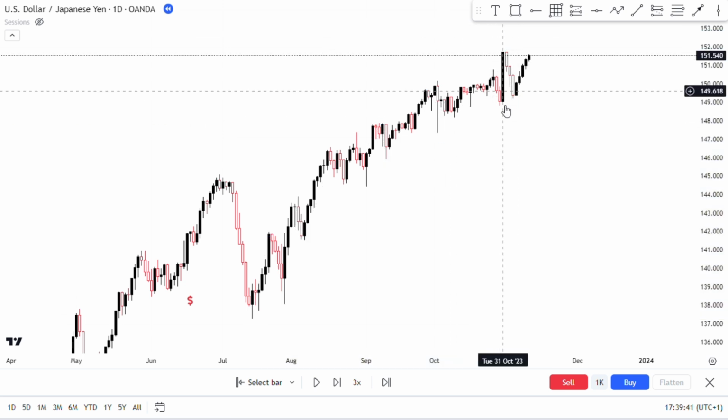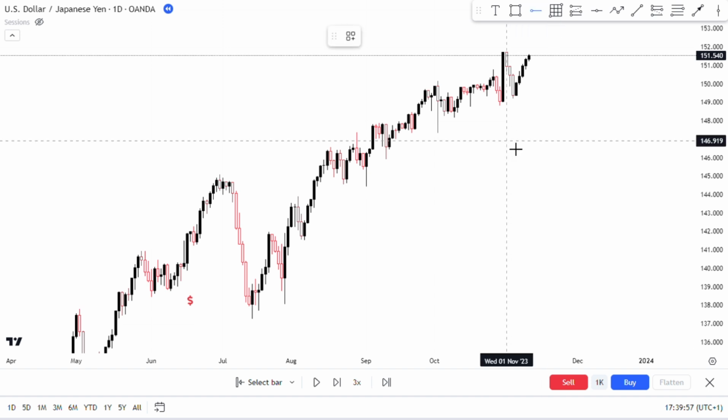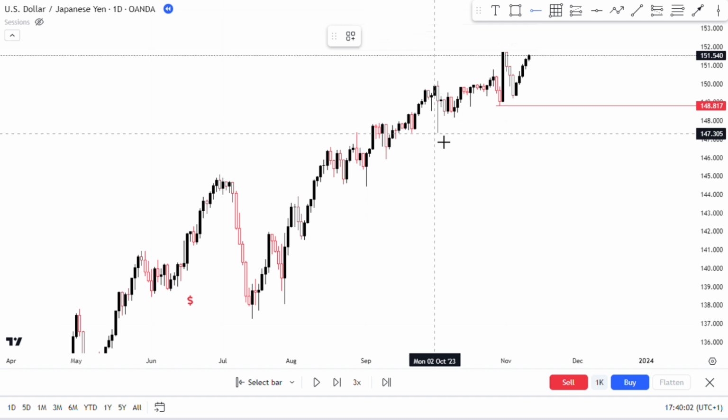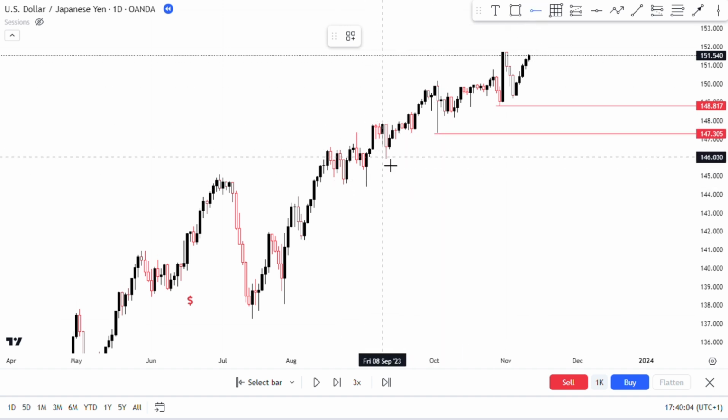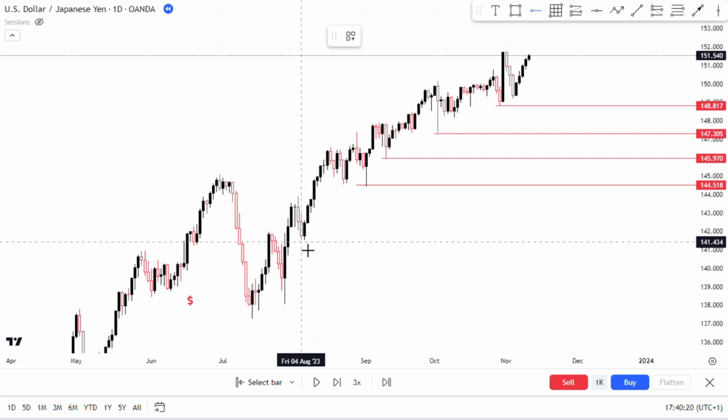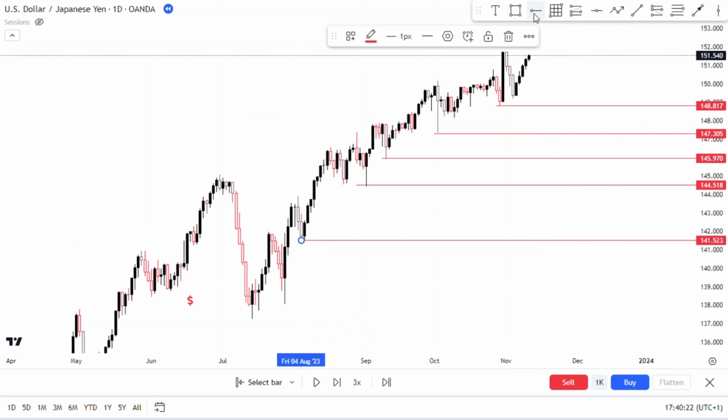So the first thing you have to notice when you want to trade is sell stop liquidity: every single low that price was respecting when it was going in a bullish direction. So let's just mark out all the lows. You can see we have one low here, then another one here, then another low here. All these lows are going to become liquidity once price ends up breaking its structure. So we have another low here, and also we have another low here.